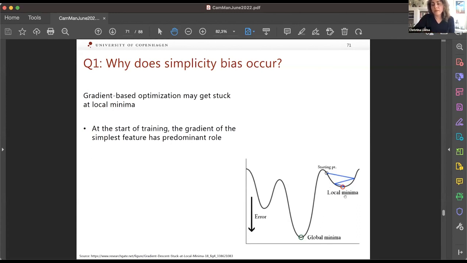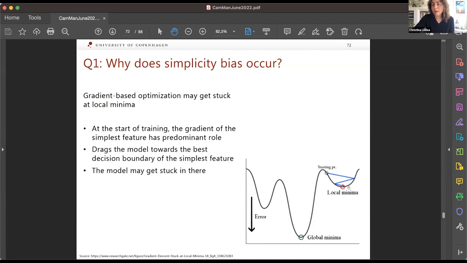And if that tends to make the model get stuck in a local minimum, then there might be cases where the model is not able to escape this local minimum. And then we get stuck with predictions that basically use only this most simple feature. I understand I'm being fuzzy about this because this is not conclusive. This is just one indication and it's being investigated right now.